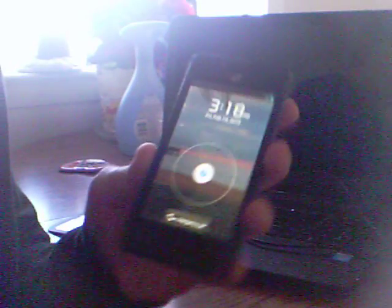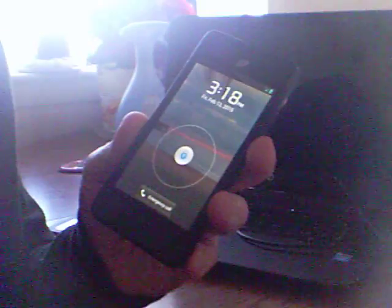First, your phone. This is a Straight Talk phone — it's unlimited and we pay $45 a month to get internet and make phone calls. The good news is with an Android phone you can still make a phone call even while connected to the internet on your laptop. This is a Huawei Ascend, one of the older models we bought from Walmart on the $45 a month unlimited plan through Straight Talk.